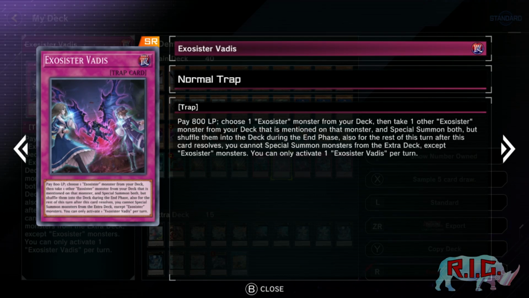So I run this at 2 because it's a really good card to have. Most cases I'm not gonna need it, mostly because of how the other Exosisters function. I can kind of just get my cards onto the field and everything's good to go.